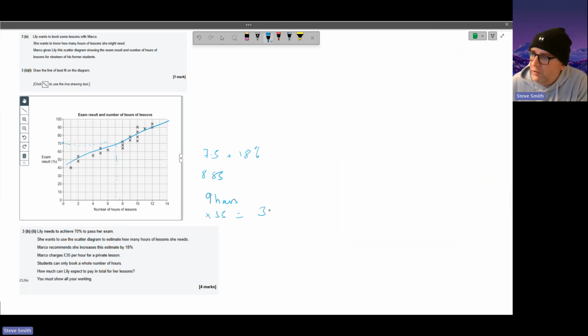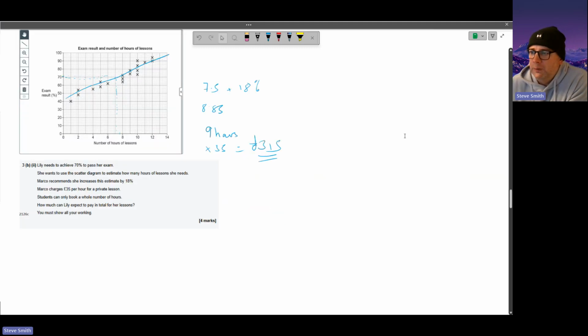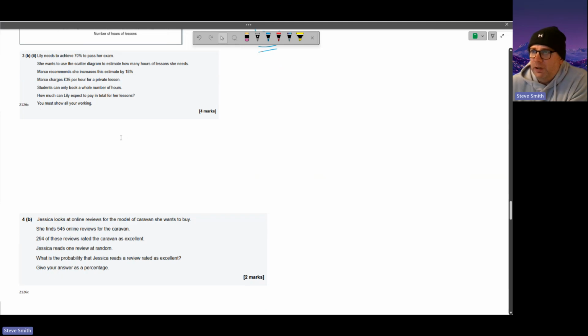If we've got 4 marks there in very little writing, I wouldn't be too worried. It says show your working. We've got our line across, line down, we've written 7.5. We've added 18%, we've now got 8.85. We've rounded up to 9, and we've done 9 times 35. We've got 4 marks, we've shown all our working out, we can clearly see the method we've used, and we've got the final answer there for 315. Oh, I could have written underneath, I didn't realise.